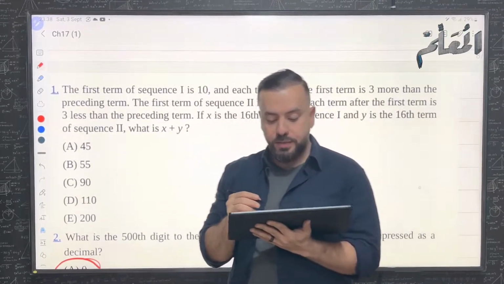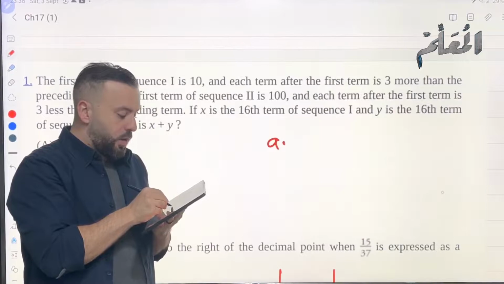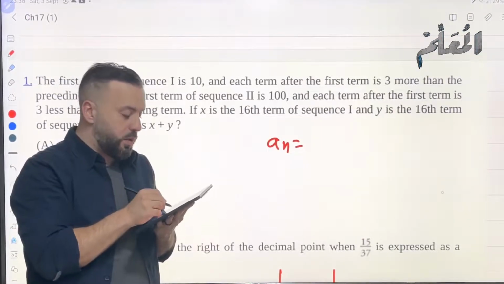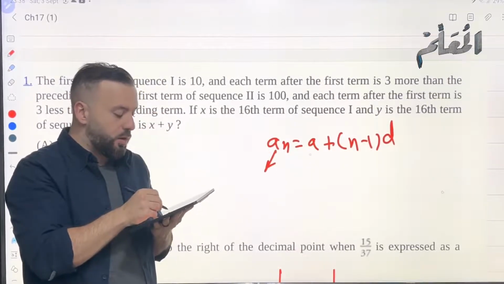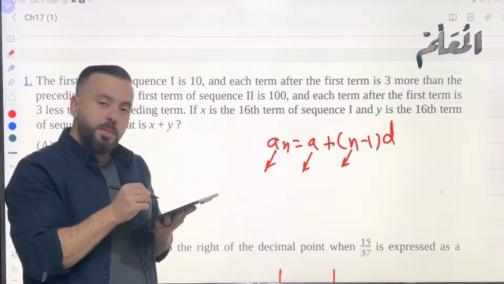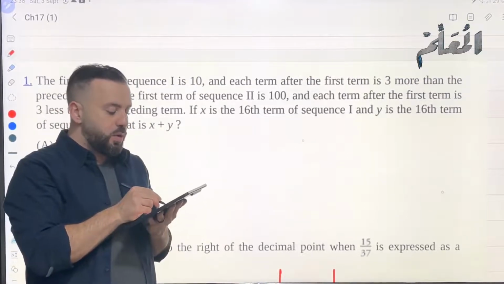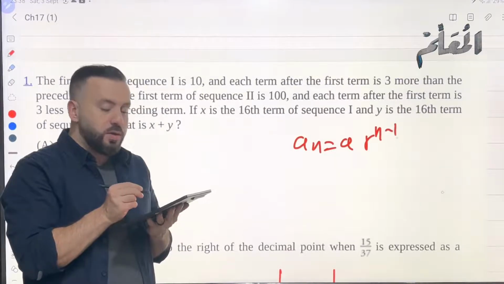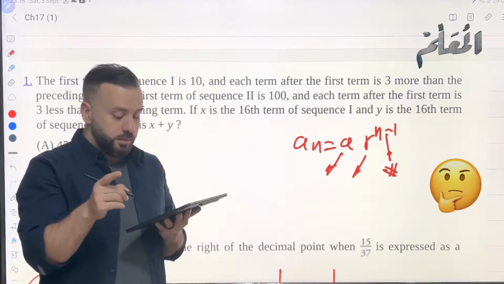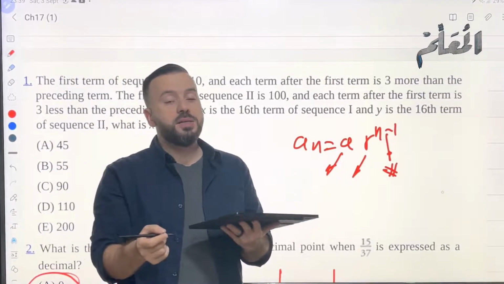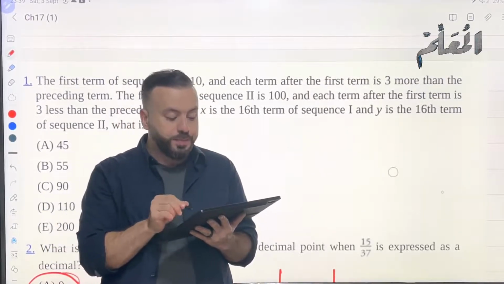Of course, remember that in the M1 exam, I'm going to just say it once. The rule for the nth term of the arithmetic sequence is a plus n minus 1 times d. This is the position that I want, this is the initial value of the sequence, this is the number of terms, and that's the difference. And for the geometric sequence, the nth term is equal to a r to the power n minus 1. This is the first term, this is the ratio, and this is the number of terms. You can read it and see basic examples which can help you understand the arithmetic and the geometric sequence. So we can start now with question 1.